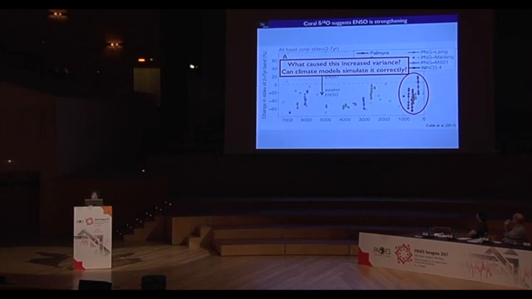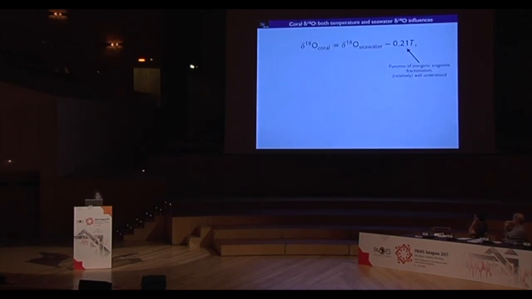And if we knew the answers to all these questions, then we'd be able to have more confidence in climate model projections of future ENSO variability, because we could say something about the physics that we are or are not capturing. And this is a complicated question because coral delta 18O really records a combination of influences. So this is kind of what I was alluding to just now. So we need to be able to disentangle temperature influences and influences from the delta 18O of seawater. So this is the equation for coral delta 18O showing those two influences.